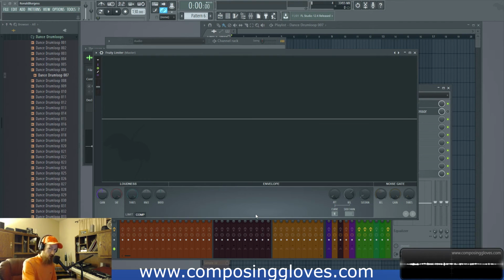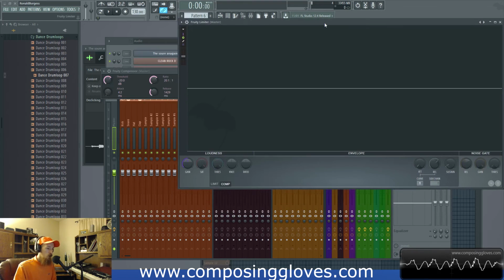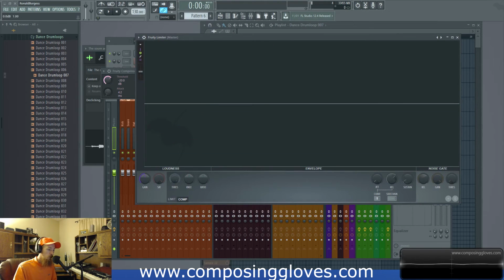Let's talk about how to get this detector to do its job. We want him to be a good audio detective. So we have this threshold knob, which basically does the same thing that the threshold knob does over here. You're already familiar with this because you know about compression. So we set our threshold. Any time audio tries to pass this threshold, we will get a reduction in audio depending on how we've set our knee and our ratio. So let's talk about that.